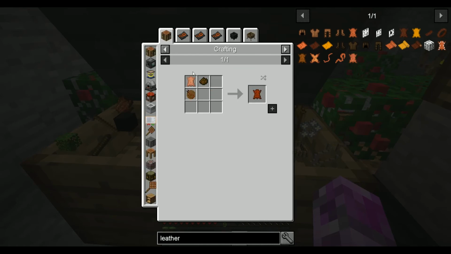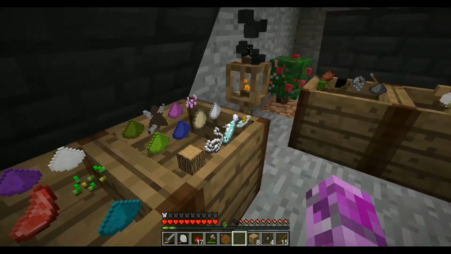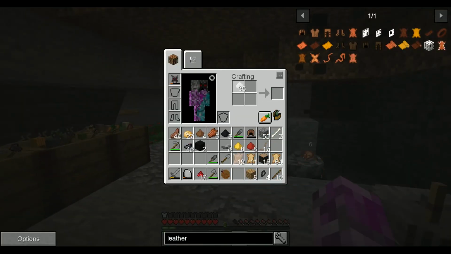Okay, a tanned hide, which is made from a dry hide, which is made from a salted hide, which is made from a raw hide plus salt and a fluid bladder. Now I got salt somewhere, and now I just need to find it. One of these is salt, and one of these is powder. This is salt. Yay, we did it. So I take this, right? Salt, okay, and fluid bladder, okay, and raw hide. Okay, great.